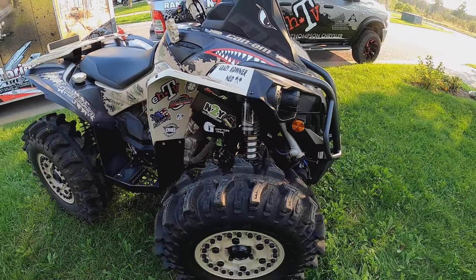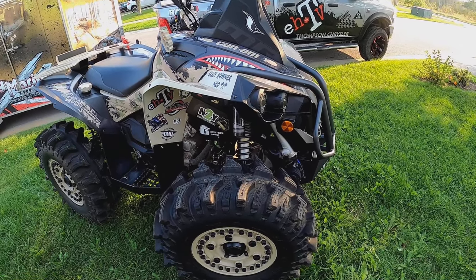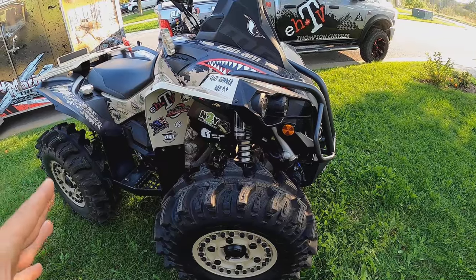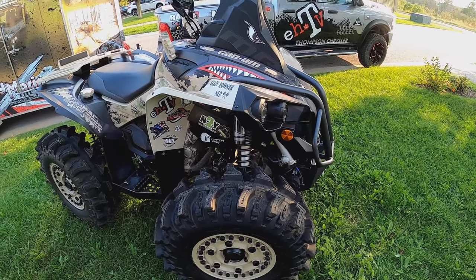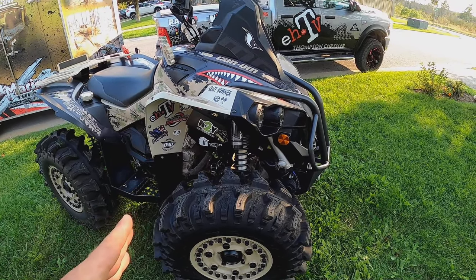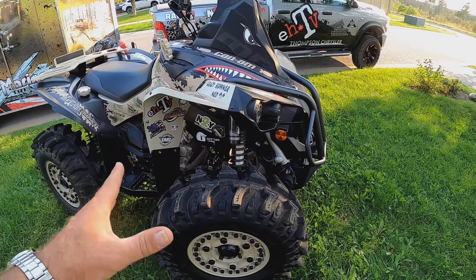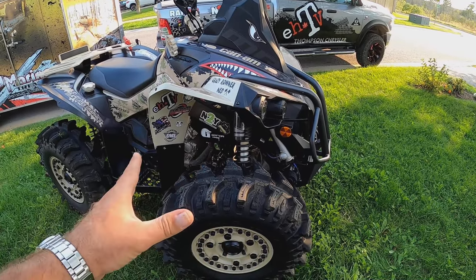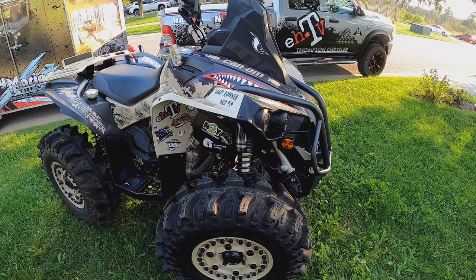Trailing, basically a 7 out of 10, which I think is pretty high for a mud tire. Extremely high, actually. Like a Moto Havoc, I probably would give them a 6. An Assassinator, I'm probably gonna rank that at somewhere like a 2 or 3. Not that you can't ride them fast, because they are a smooth riding tire for what they are, especially with 3-inch lugs. But they are sketchy at times because there's very little contact patch, right? So Assassinator would come in like a 3 score in the handling.